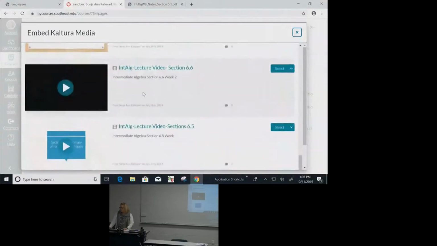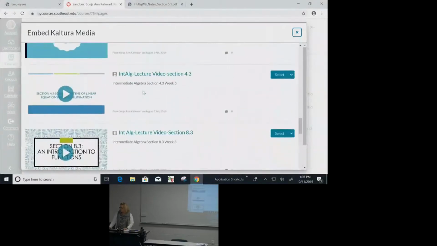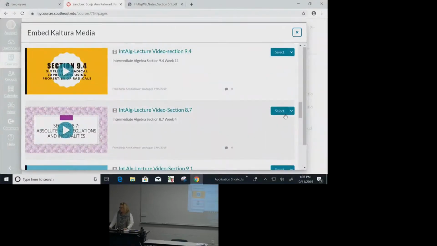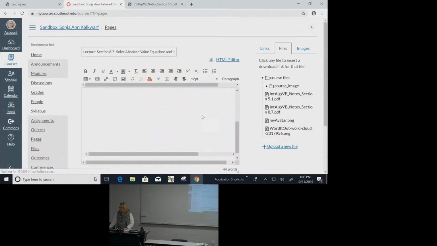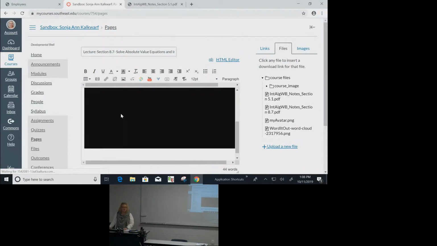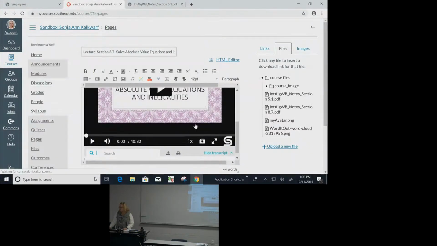Oh, it should have been on there. There. And I usually insert a large window for it. You could do just a small one, just kind of depends. I like putting the larger one in just so that students can see it very clearly without opening up a full screen if they don't want to.